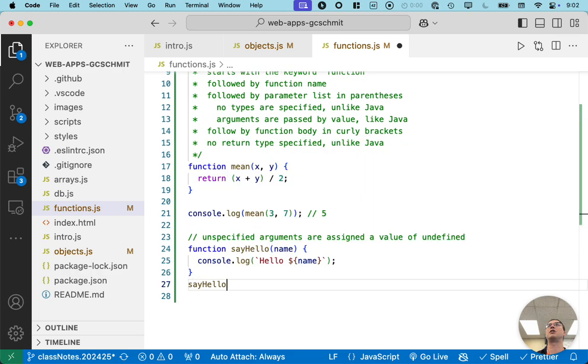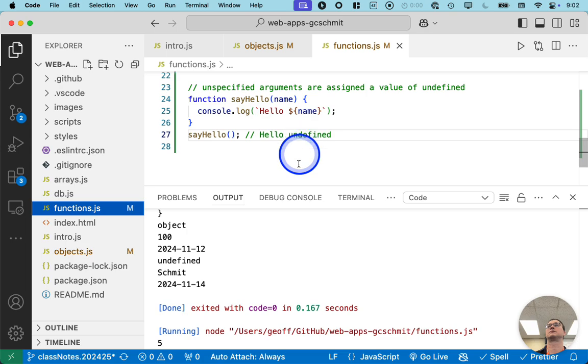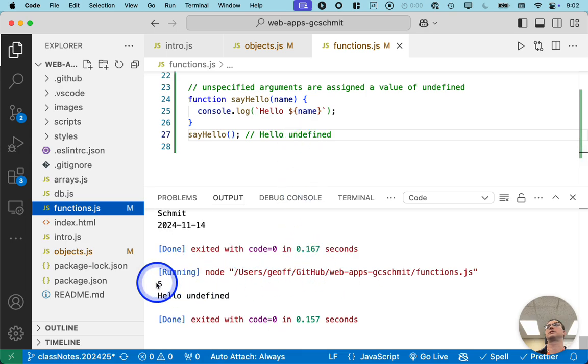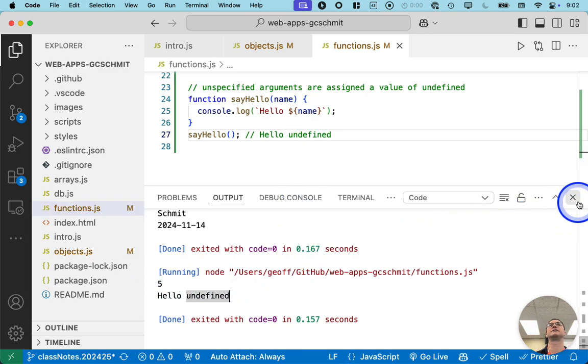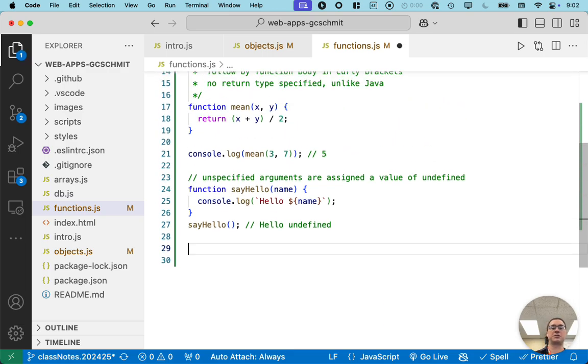If we then call the say hello method, but we don't pass an argument in the parentheses, it will print hello undefined because name is undefined. There you go. 5, hello undefined. Okay. That's definitely different behavior than what we're used to with Java.